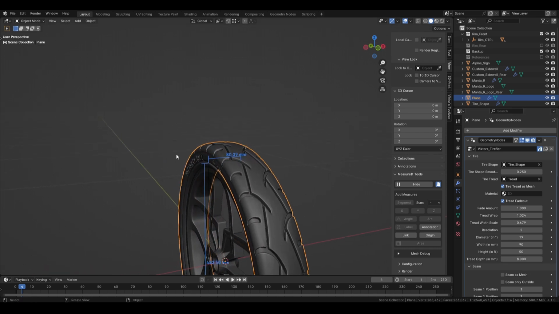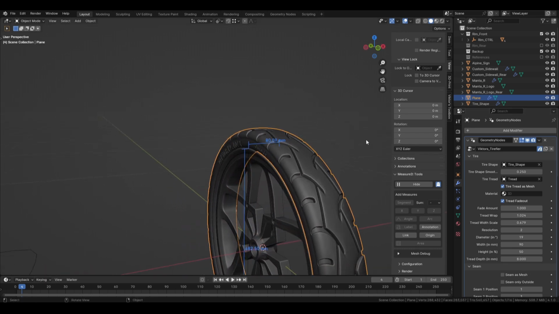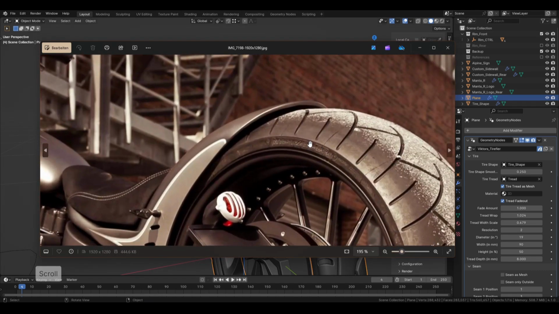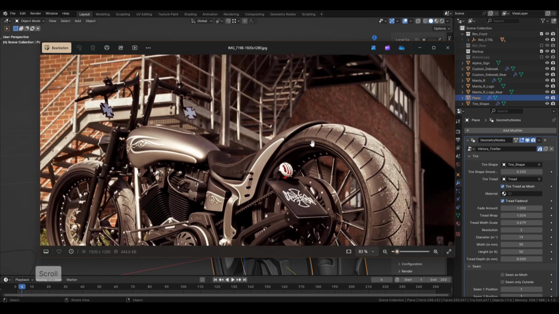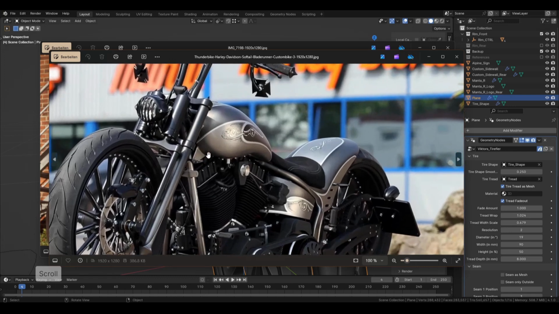That's about the tire settings. Now let's configure the basic shape. The look I'm going for is something like this, where I have a small sidewall, pretty straight with these sharp angles, and then it kind of flattens out a bit, like on these cool looking motorcycles. And you can see in the front it's a bit more round, while in the back it gets flatter. So let's start with the front shape.